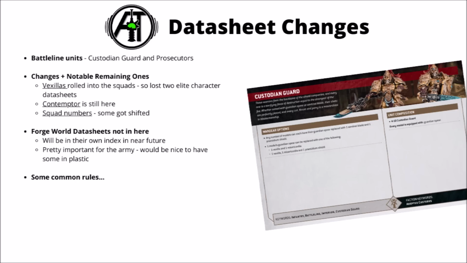Otherwise there have been a few interesting tweaks to squad numbers. Really quite a few of them got shifted either up or down. Custodian Guard come in minimums of 4 now, and Terminators in minimums of 2, but the Virtus Praetors have also been dropped to a minimum of 2. I think all of these changes represent the Vexillas being rolled into the squads, and also the Jetbike Captain from the Dawn Eagle box. The same seems to have happened for the Sisters of Silence now. You can field very many units of those if you want to, at units of 4.